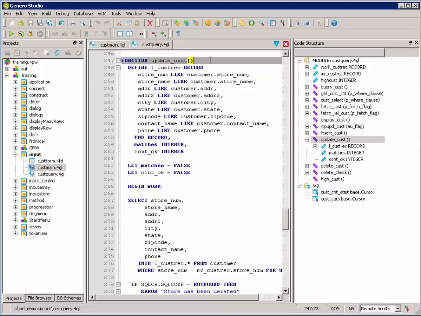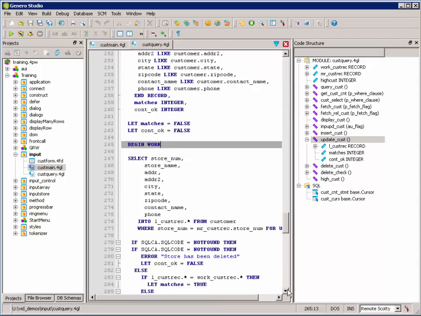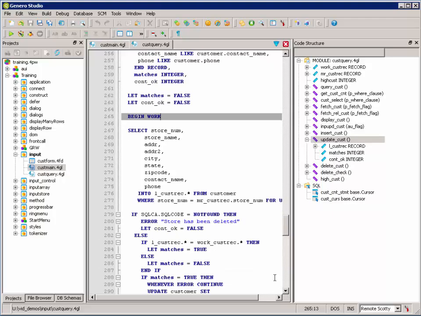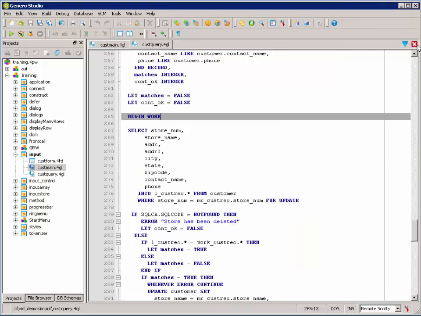So here we can see the update cust function sets a record just like the customer columns in the customer table, and sets up a transaction for selecting the row that we want to update and then making those changes based on what is in our currently in the master record. So let's close this so we have a little bit more room to work with.